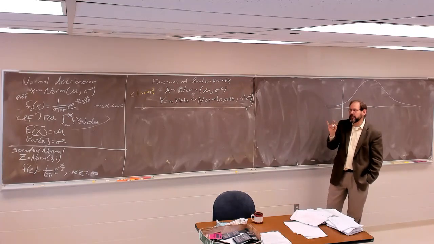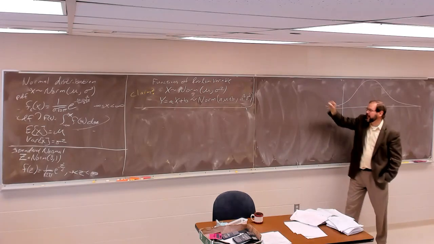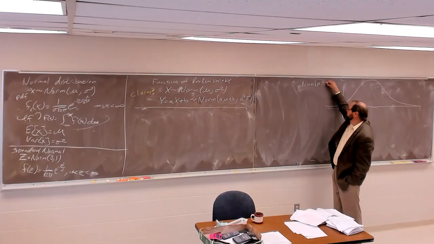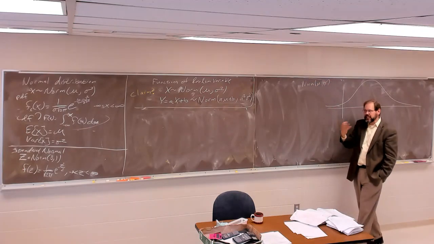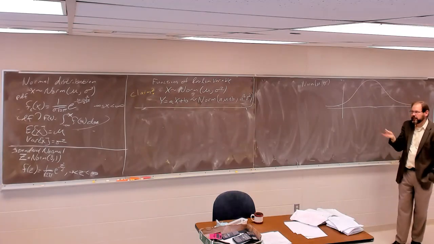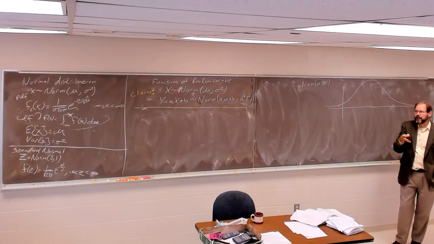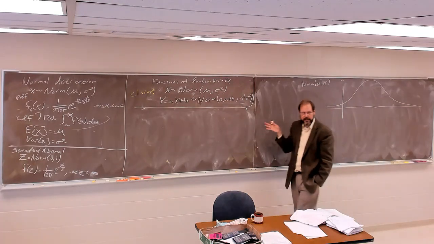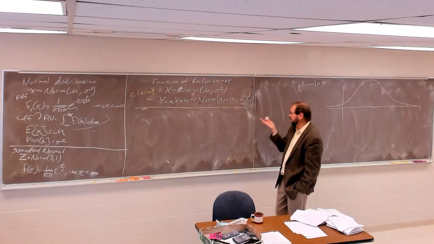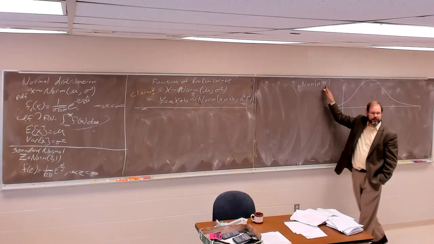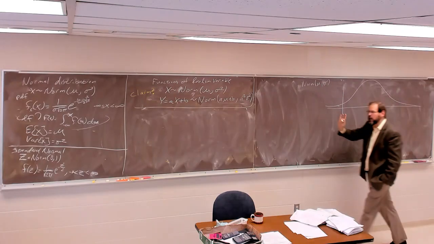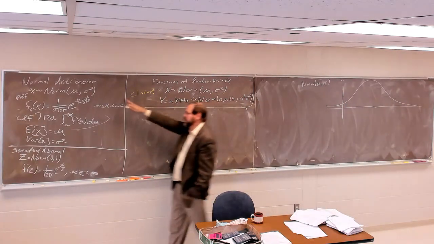Now let me just say, depending on which book you're reading, when they talk about a normal random variable, they may use mu and sigma. This book used mu and sigma squared. A lot of books use mu and sigma squared. Honestly, if you're in a probability class, they'll probably use mu and sigma squared. If you're in a statistics class, they'll probably use mu and sigma. So that's sort of the difference. So just know which one you're working with, and we're working with sigma squared.